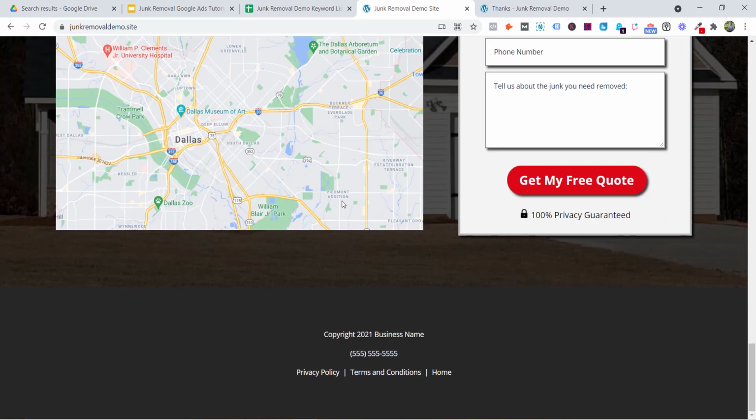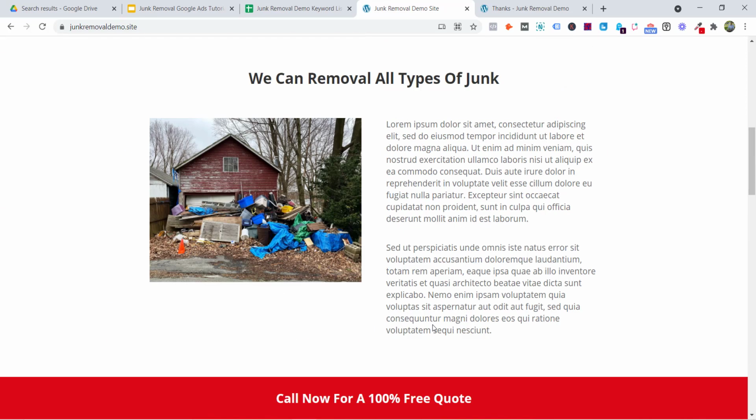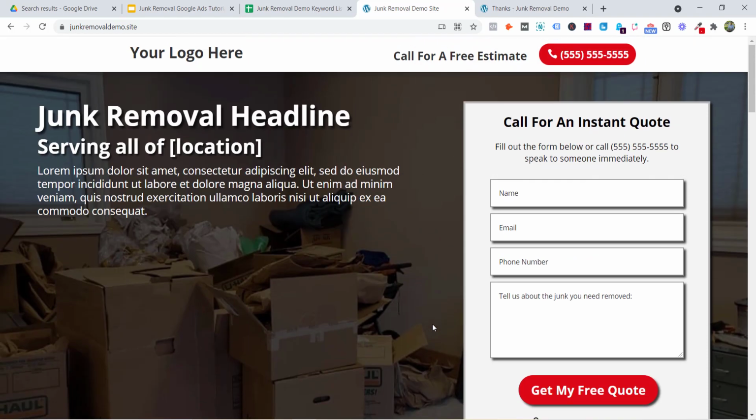And then one more technical thing is you want to have a privacy policy and terms of condition, and you want to link to those pages down here. This doesn't actually link to anything right now. And then usually what I do is have a link to the homepage of the site as well. So again, it's nothing groundbreaking. You're not reinventing the wheel here. It's not that attractive. The whole idea is that it's simple, it's easy to comprehend, it's easy to take action on.